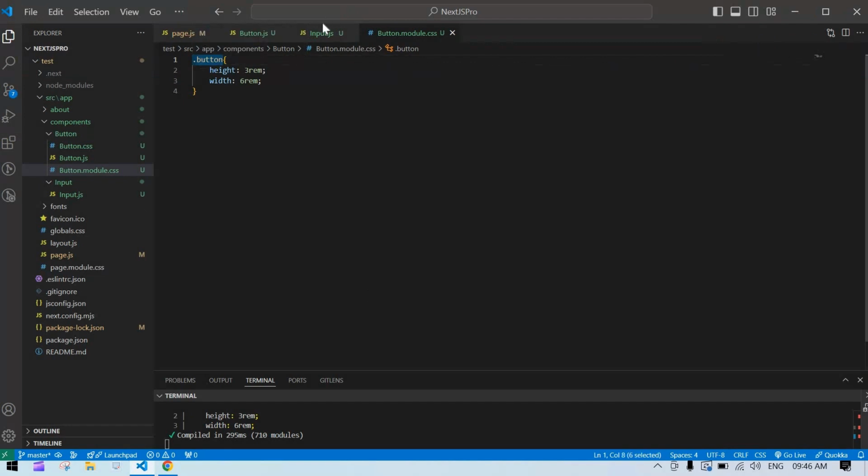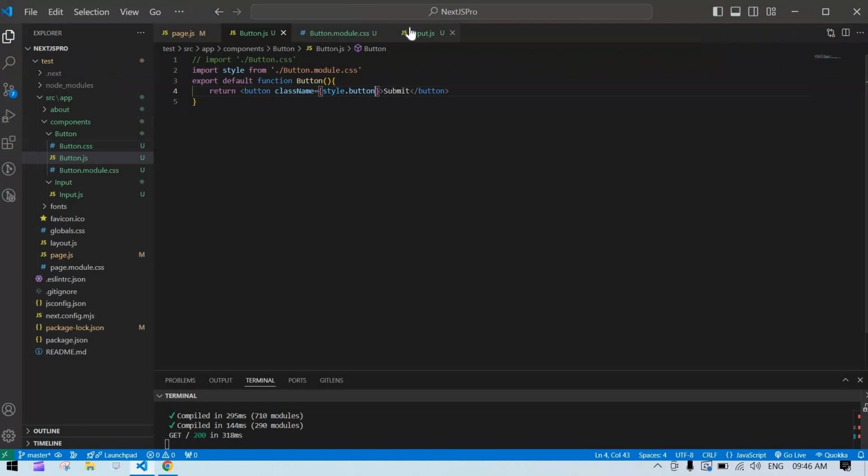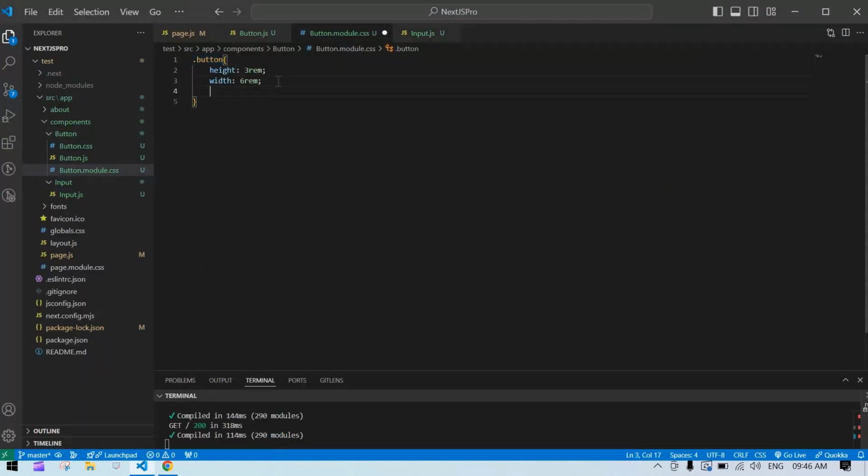So how can I apply this style to this button? If you want to apply that class to this button, you need to add a bracket, and we add that style inside this, so we need to add the style dot class name. Where is this? It is here. I just copy this class name and paste here, and if I refresh, see this, that style is applied to this input. I just comment this one. See, now it is showing like this. I just add a background color.